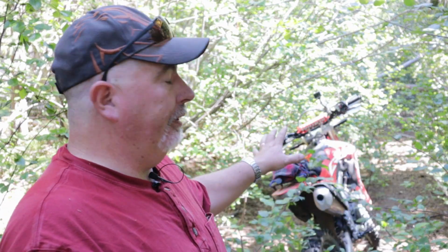I got the bike up here as far as I could, but this is just so overgrown and nasty, I just stopped here. On Google Earth, I spotted a couple old roofs up in here, and I'm pretty sure maybe that's where the workings are. I think there might be some workings on the hillside above us. If I get a chance, I'll take the bike up there and take a look.